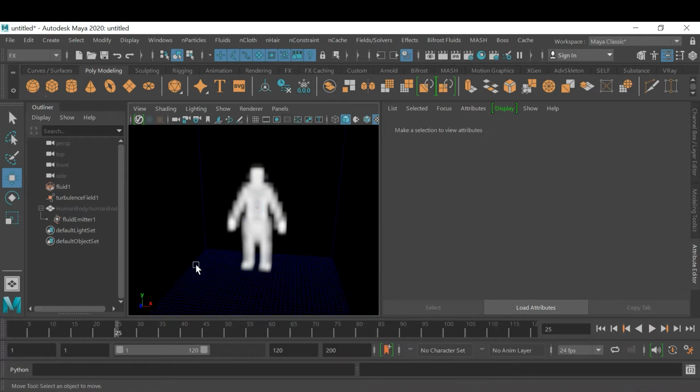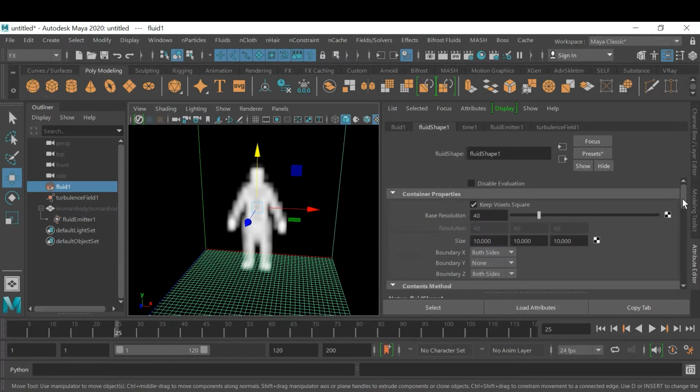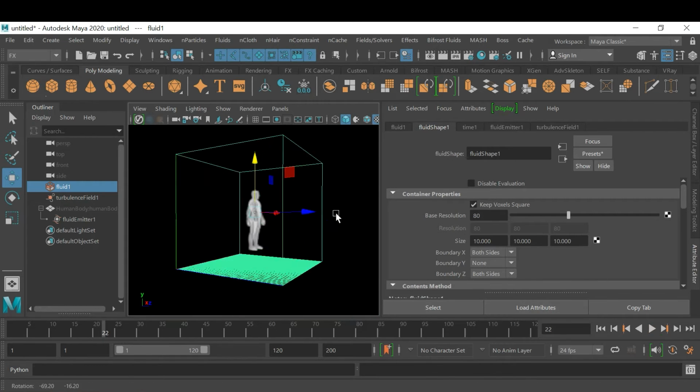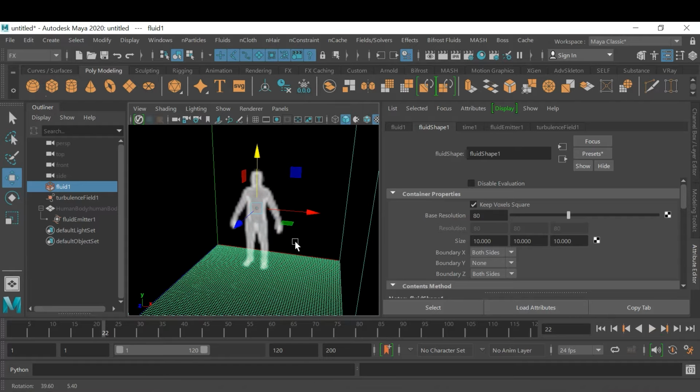And I just want to increase the base resolution a bit and check. Let's see how. Yes. So around 20, 22, 25, we are able to form a shape, right?